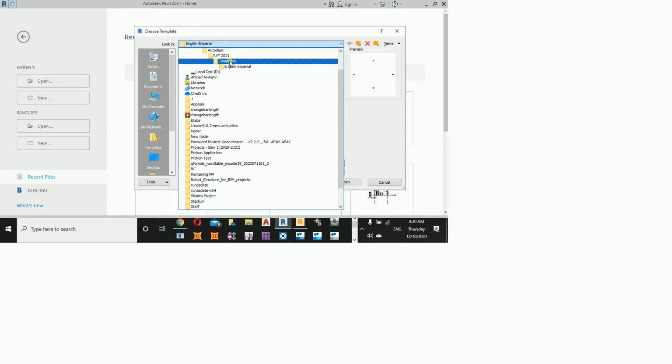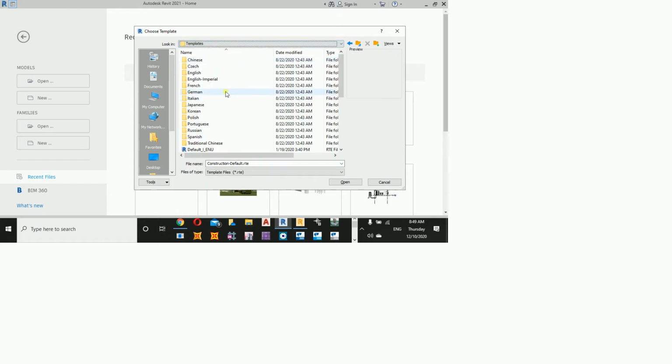So for you, you need to go to templates. From templates, you can see over there, for you it's easier. Here I have installed a lot of templates. For you, you can see metric. Can you see metric? Now in metric, when you click on metric, there are different templates inside metric, right? Can you search for structural analysis? There is one which is called structural analysis default. Have you seen it?